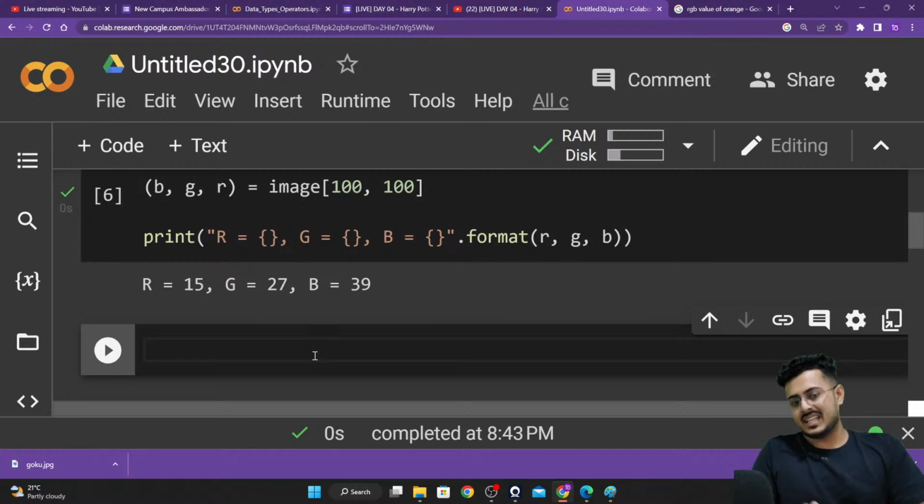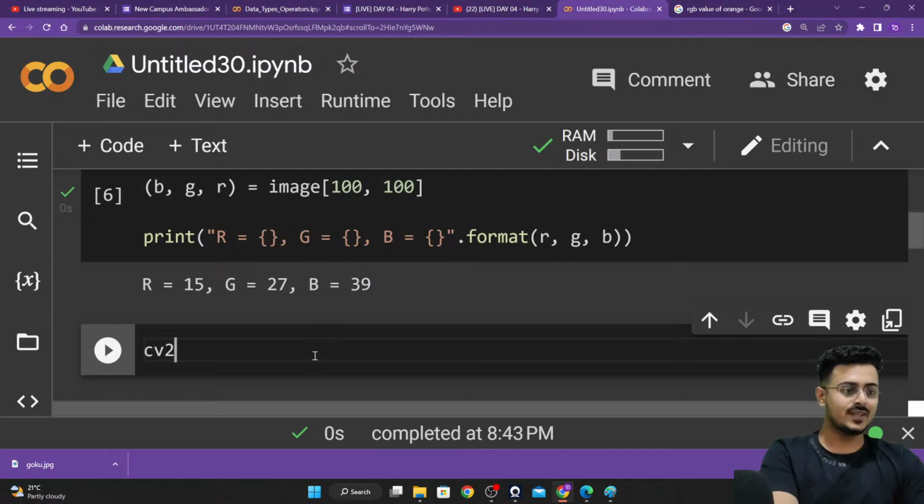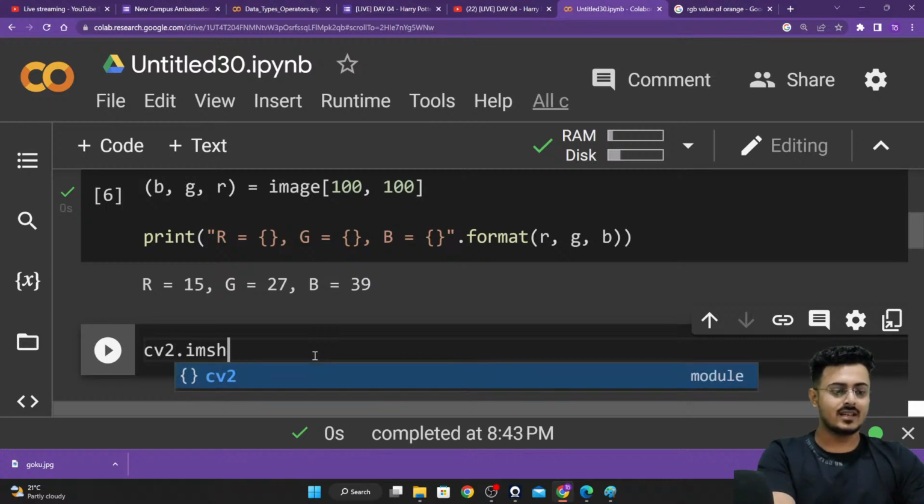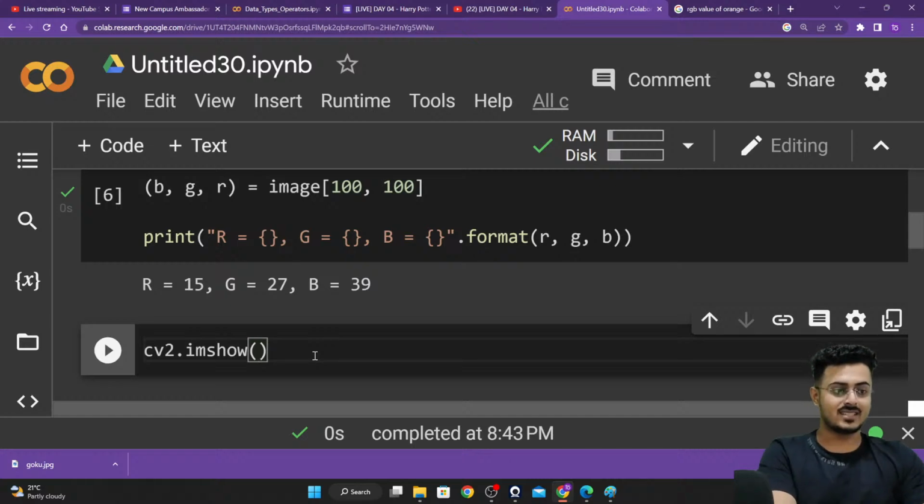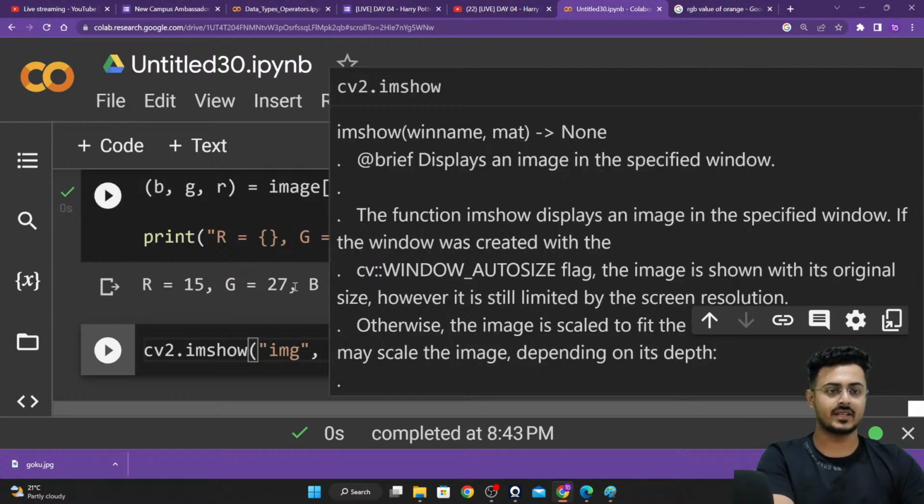Let's see if that image will come up or not. I don't know if it will work on Colab or not. I'm typing this just for my sake, to see if it is working. If it does not work, I will have to plan something for tomorrow onwards. So just be patient for 2 minutes, guys. I will explain the code as well after a few minutes. If it is working, that's great for us, and I will explain it to you. Otherwise, I will plan something out for you for tomorrow. You don't have to worry about it.